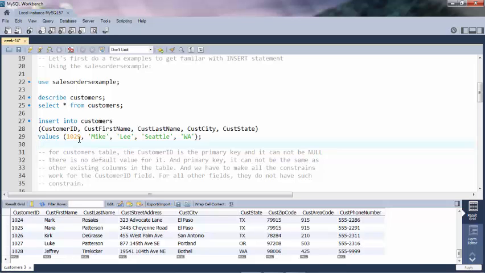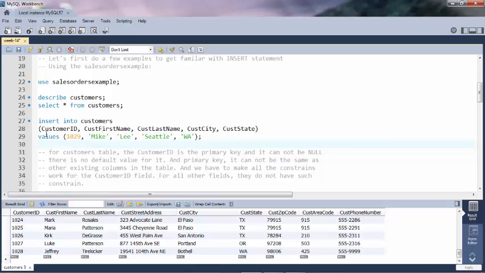And so to insert a record into a table, we're going to use insert into the table name here. And within those two parentheses are the fields you want to add for that record. And please remember, customer ID, you have to include that because you have to provide a value. And for all other columns, it's actually optional. Now, in addition to customer ID, I only have the customer's first name, last name, city, and state. I do not have the phone number and zip code yet, or the street address.